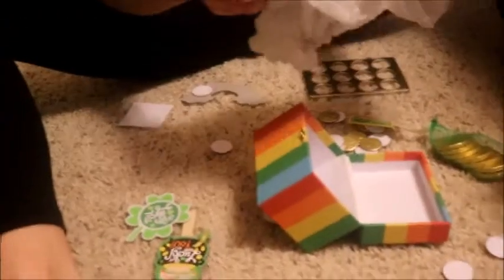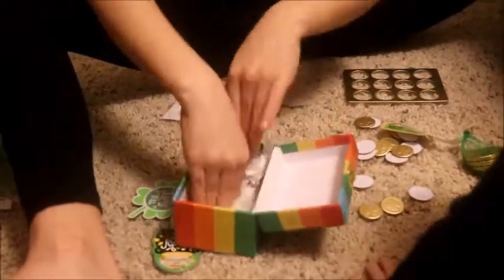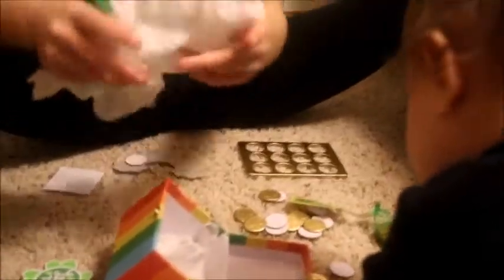That little box. I have this leftover tissue paper that I'm gonna use so it's not hard for him to fall in the box and hurt himself. I'm gonna put some in there. Don't want to put too much.